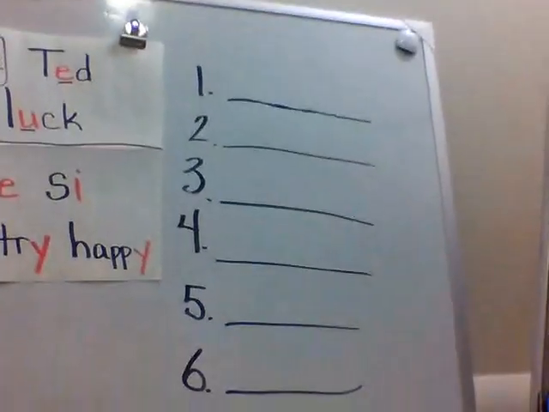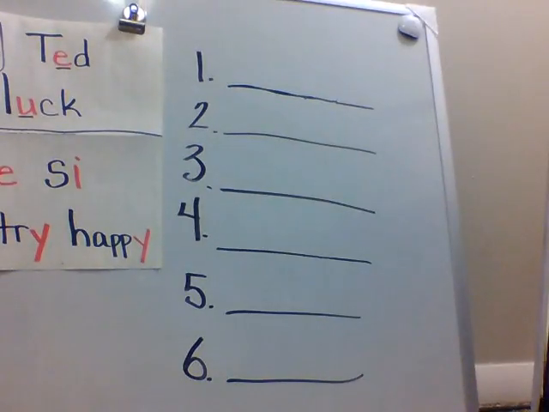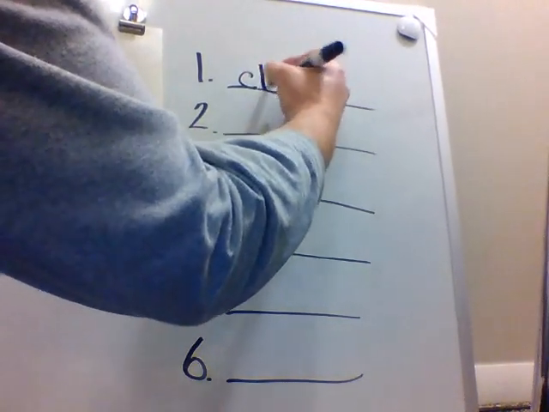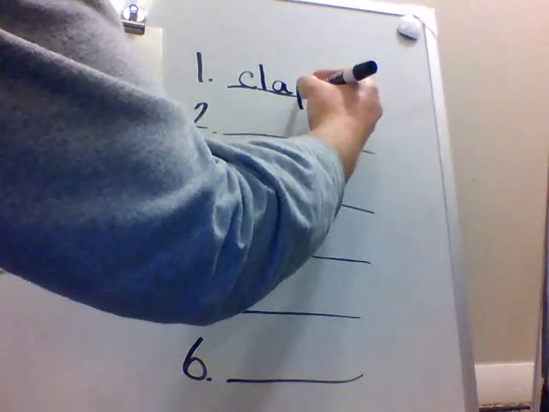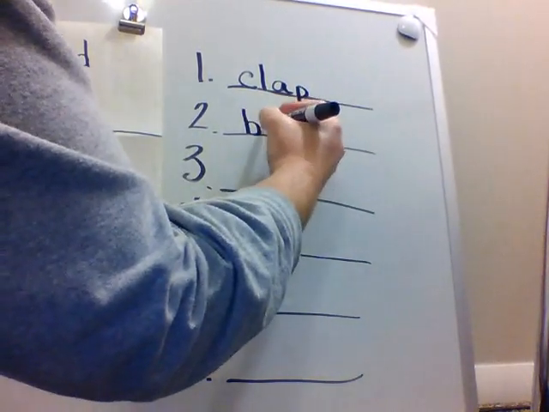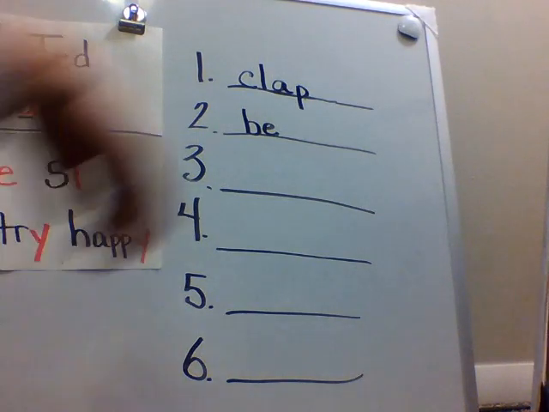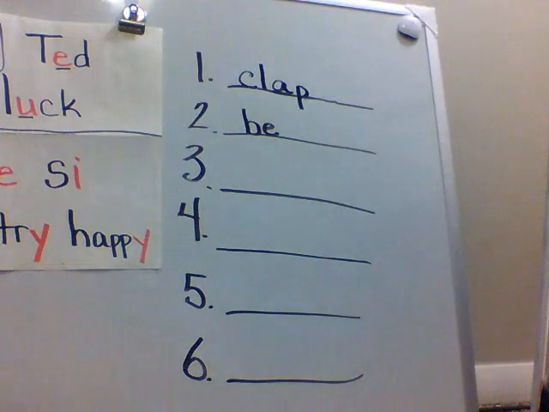If we come over here, if you put clap for number 1, kudos. You clap with your hands. And if you put be for number 2, kudos. That finishes the sentence, I will be good. So that's what we've done here and what we've practiced: the vowel long or short on its own in a word, open or closed.